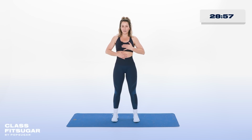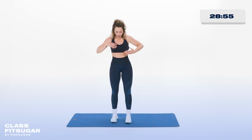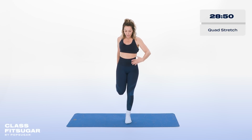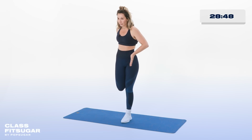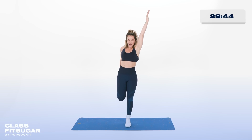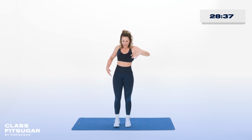All right, my friends, this is what we're going to do. We're going to just grab our right ankle. Try balance, look down to the floor or find a spot anywhere in your room. Knees in line with one another. Tuck your pelvis, drive your hips forward. Feel that quad stretch. If you want, you can lift your hands nice and tall. Really driving your hips, you're going to feel that stretch in your quad. Shake that out in 3, 2, and 1. Switch sides, shake it out.